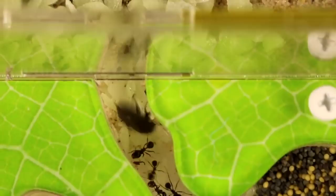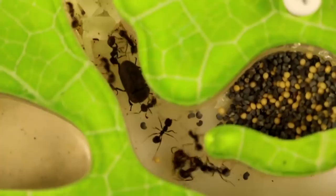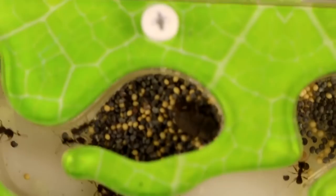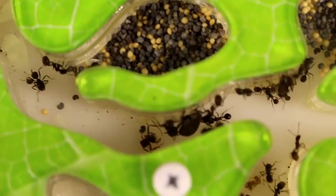Let's see how the situation will develop further. The beetle decided to leave the arena and went straight to the house of ants. They didn't expect such behavior, and the hosts didn't like the actions of the uninvited guest. The confrontation gained momentum. The struggle was becoming fiercer. At the moment, you can observe how harvester ants are trying to get the beetle out of their home in every possible way. The efforts of the colony were finally crowned with success. The alien was expelled.